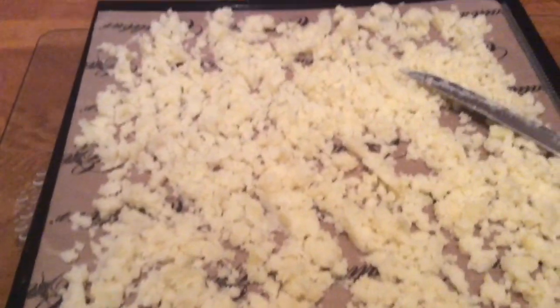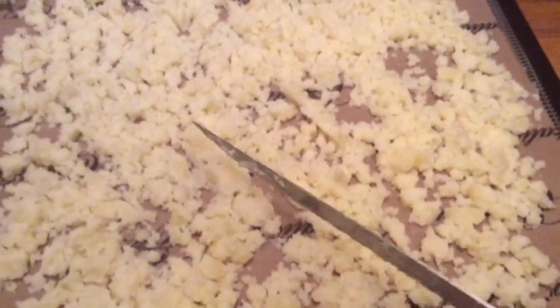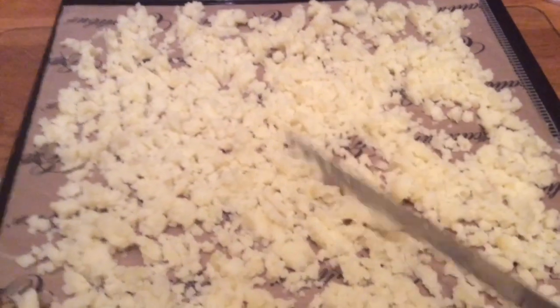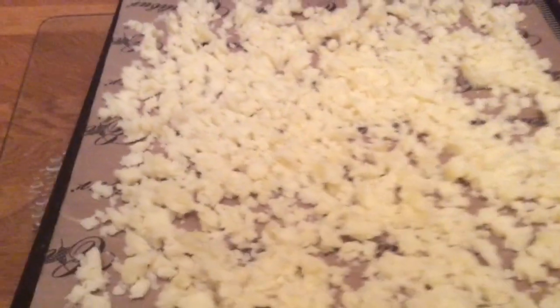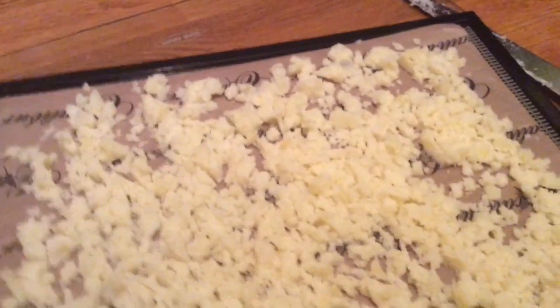You're going to need some kind of paper for this one. Once you've got it on the tray, you can just get a knife and score it to make it into smaller pieces. I've got that whole bowl onto my five trays, so let's just pop this one in — let's hope I don't drop it.